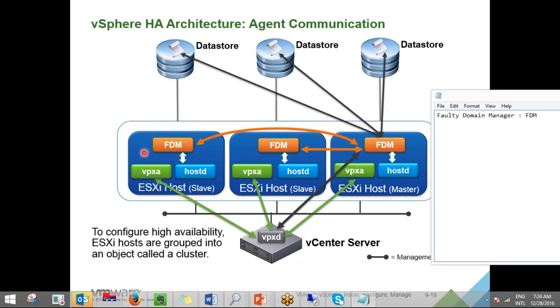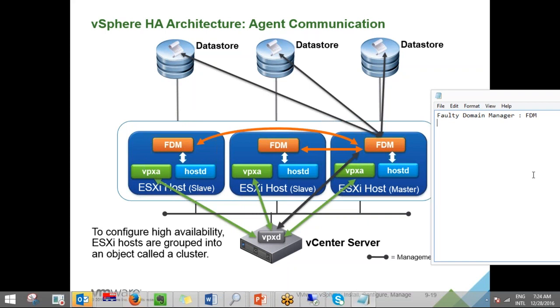If you see in this diagram, the ESXi hosts are enabled with HA and installed with the Fault Domain Manager agent.